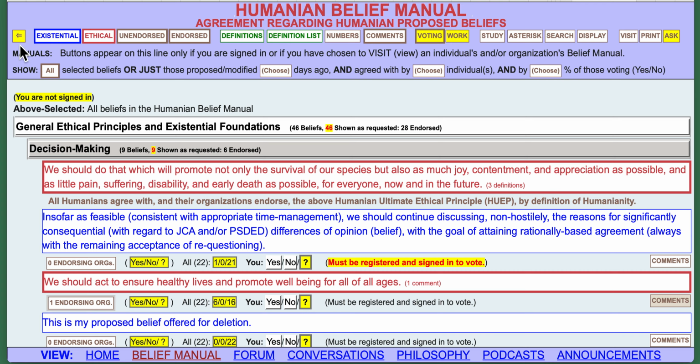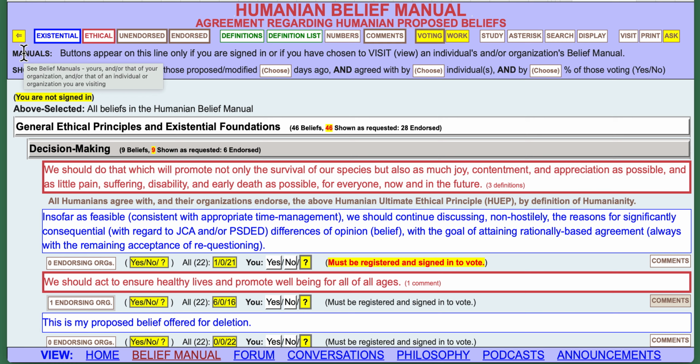Now, this line here, manuals, can show 4 belief manuals. Now, by belief manual now, I'm not referring to the overall Humanian belief manual, which is everything in here, but it is just like your belief manual or my belief manual or the belief manual of an organization.